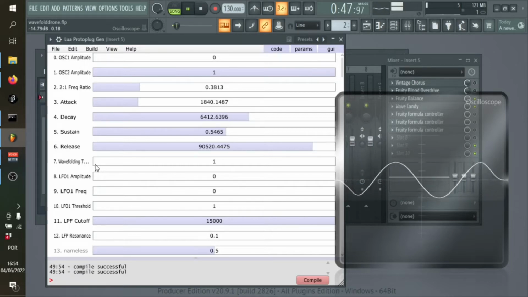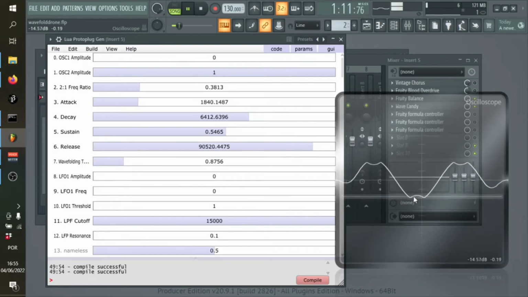Now, watch as I start turning the wavefolding up. You'll see that the peak is cut off this sine wave, but it won't just go flat like we're making a square wave. It will start to reflect downwards. Here's the threshold at the moment. Instead of going to the top, it starts going in, and the same at the bottom. Instead of going all the way to the bottom, it starts to fold back up again. So that's the basic principle of wavefolding.